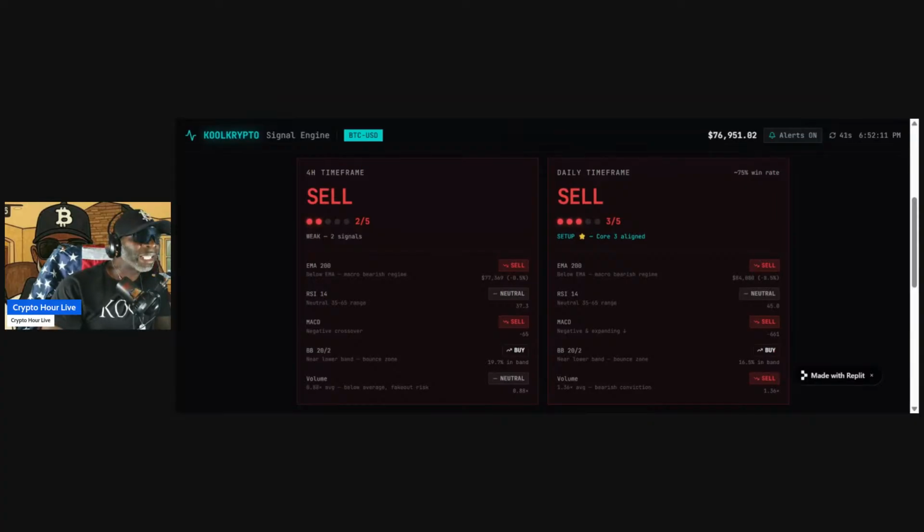Now, this is the ultimate. If you see the 4-hour time frame and the daily time frame, if both time frames say sell and all 5 on the indicator say sell, that's the golden ticket, which is an 88 to 92% win rate. Crazy. And this signal flashes 1 or 2 times a month. Once or twice, you might get a signal 1 time. And this signal is extremely rare, very, very rare.